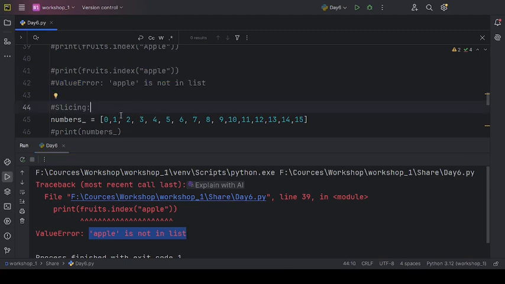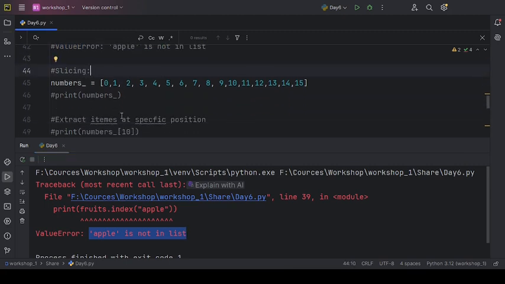Now, let's understand slicing. Slicing, the way we have used it in string with the help of the square bracket operator, similarly we will be using in this list data type as well.